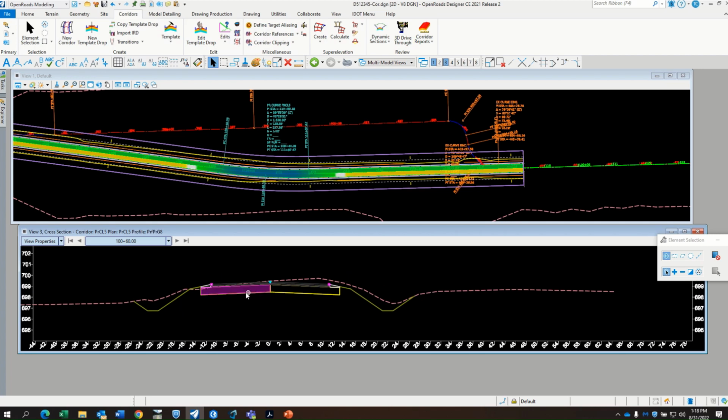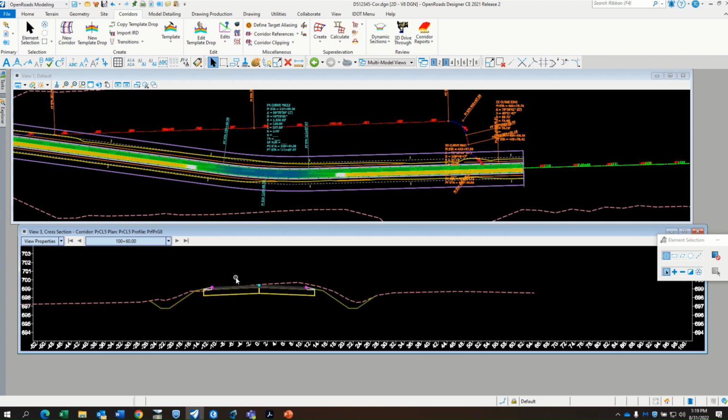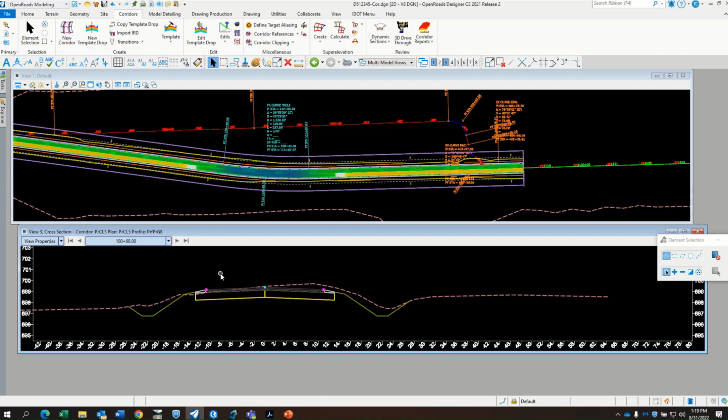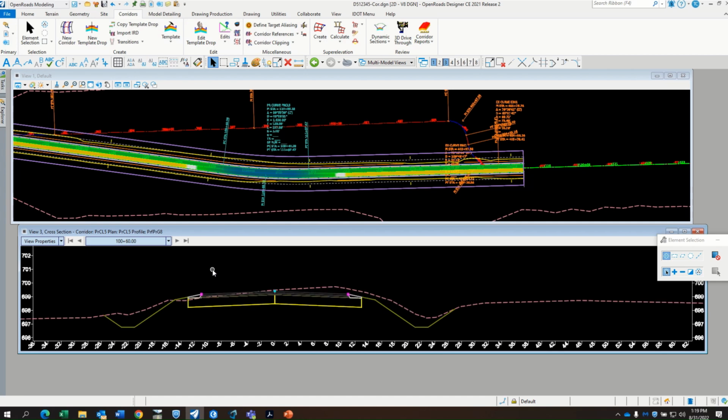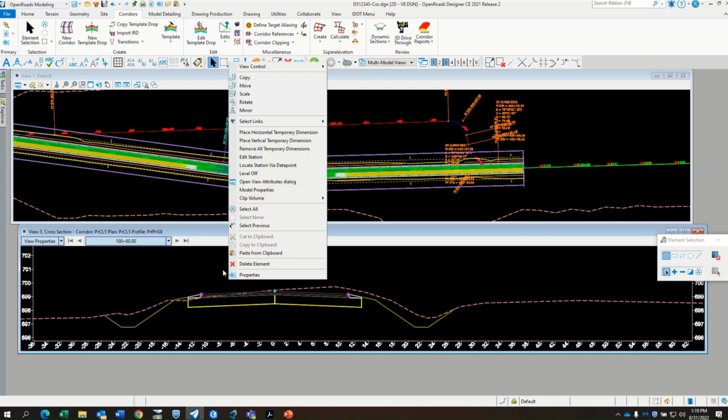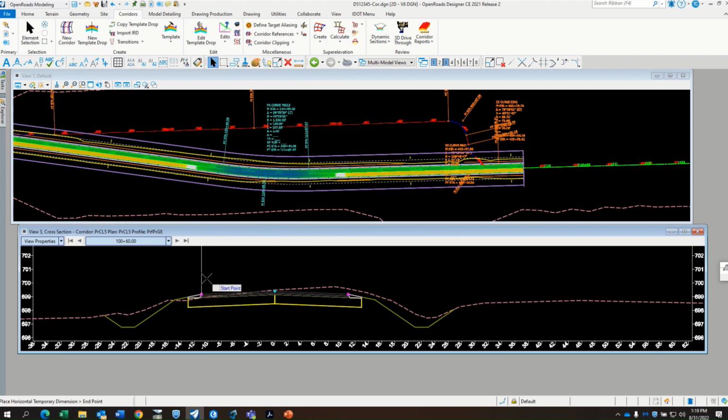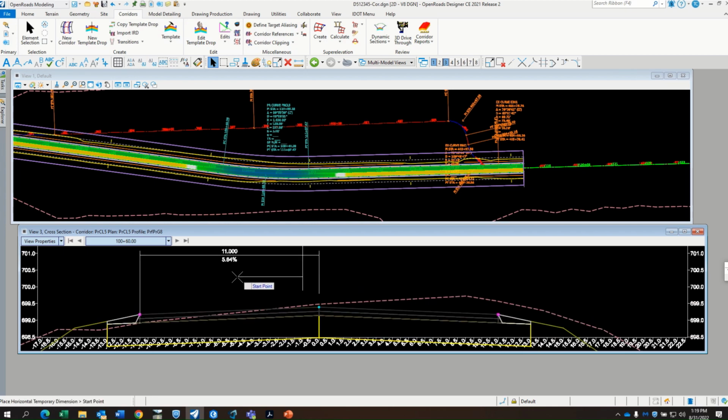And regardless of how much you exaggerate, I think that temporary dimensioning will still recognize what the actual slope is, regardless of the vertical exaggeration, just in this dynamic view. Interesting, yeah.